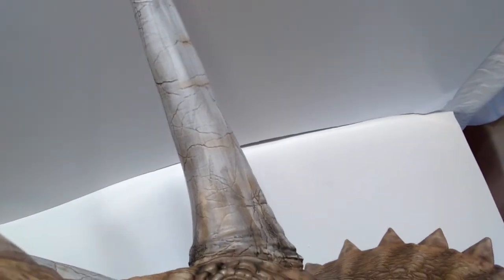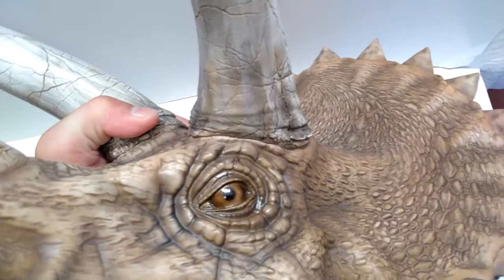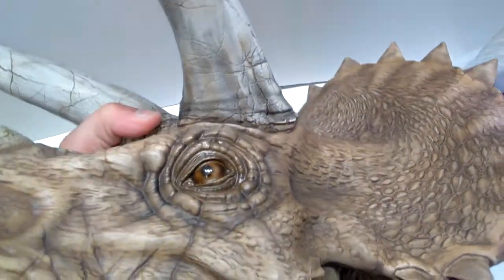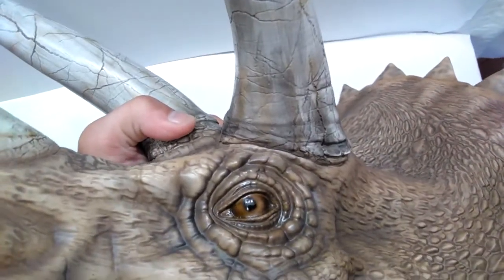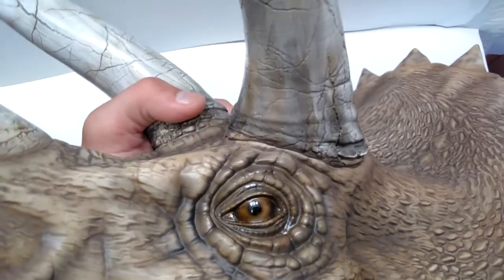It's just so stinking nice. And then coming down here to the eye, look as I turn this, how nicely glossed that eye is. It looks so real. And you can see that the eye has been painted with different shades of color. It's like a darker brown on the outer area with a lighter brown on the inside, and then a black pupil.